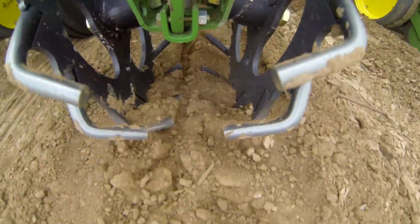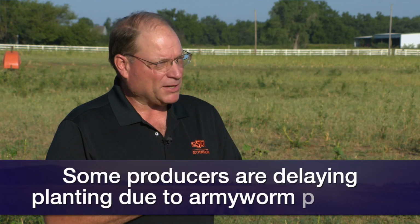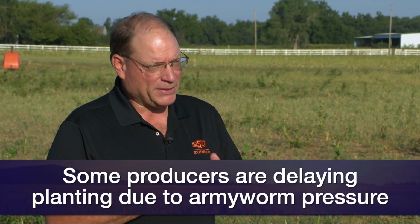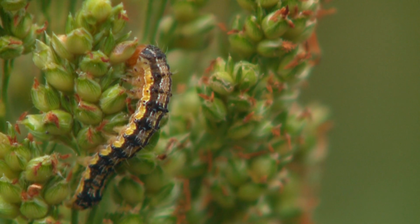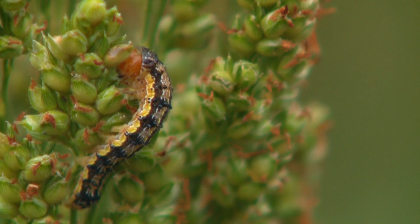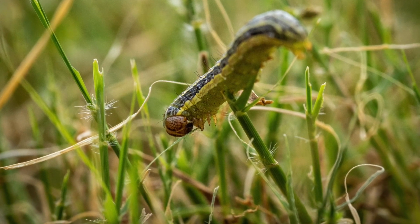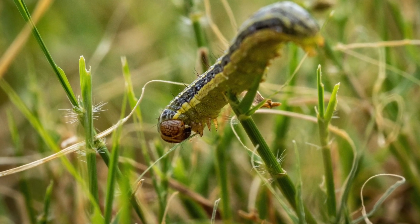We've got a lot of producers that have decided to delay until that mid-September time frame because of all the insect pressure that we're going to have. And there's also been some talk about shortages of the materials we use to control the armyworms. So, there's a lot of problems associated with that's going to cut back on our fall forage production at a time whenever grain prices are going up and are fairly expensive.